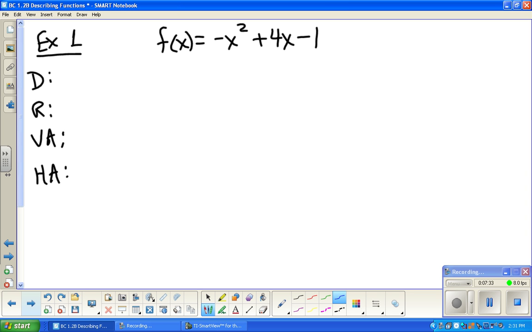Okay? So domain means, again, what kind of x values are you allowed to put in here? Now, I'm not specifying any specific domain values. I'm not saying only use from 0 to 50. I'm saying you can use anything you want, anything that works. Okay? We don't have any context issues. There's no length and width in this. There's no time or height above the earth or anything like that. So there's no context issues. It's all about what works in the equation.